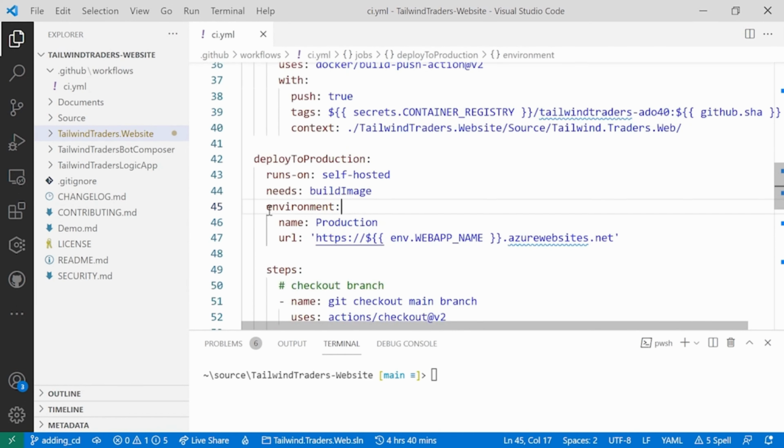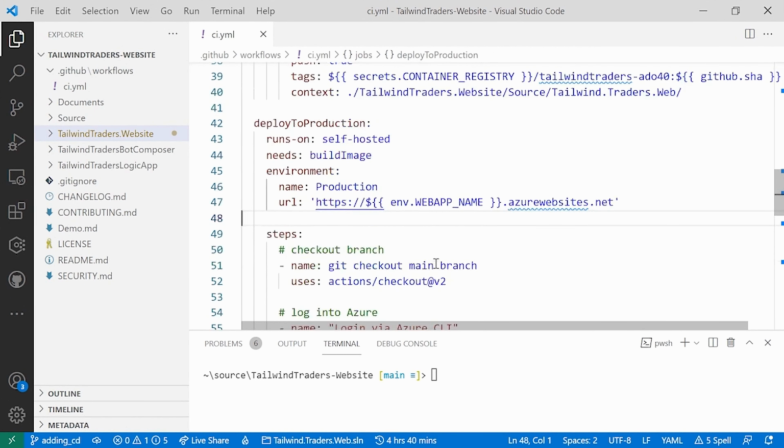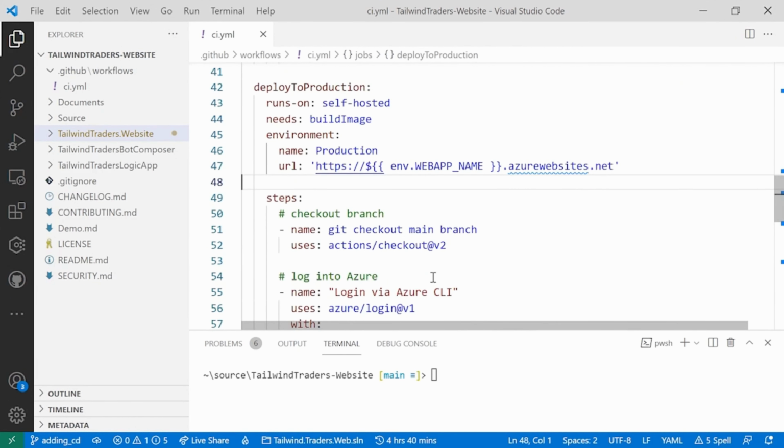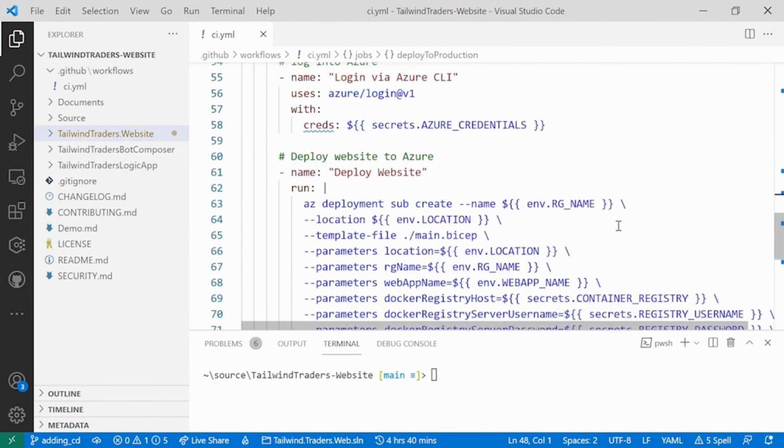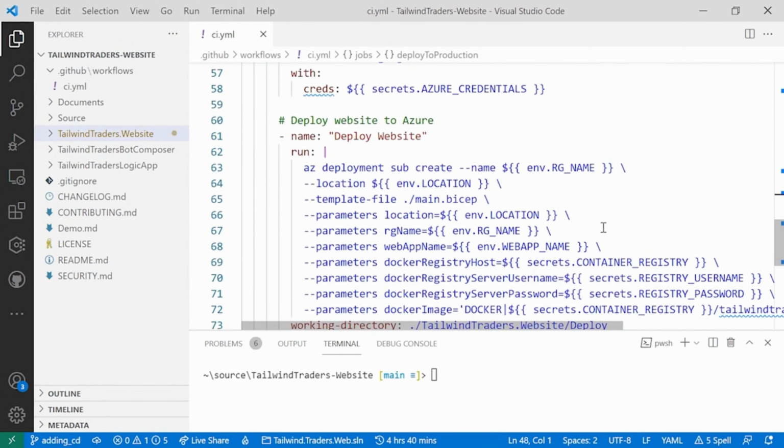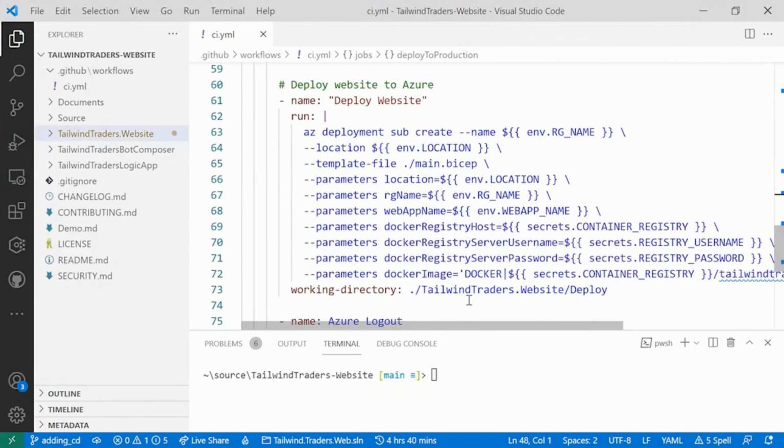We can also set specific environment variables for each stage. Proceeding to the steps we defined for this stage, after checking out our code, we ensure we are logging into Azure, and then we add a step to deploy our website to Azure App Service using the build artifact, the container image we built in our previous stage. You'll notice that this isn't just deploying an image, it is deploying all the resources we need for this application to run in production. To do this, we are using Azure Bicep.